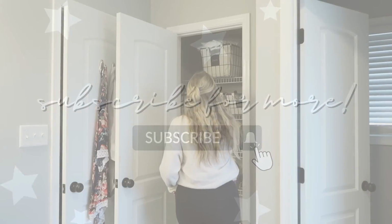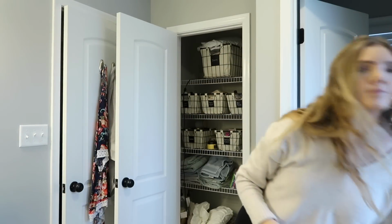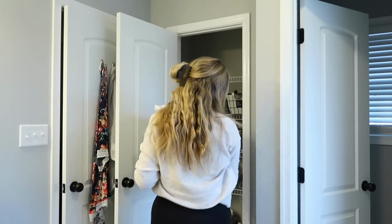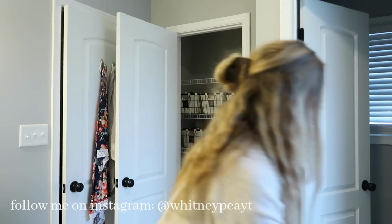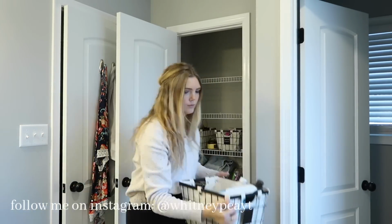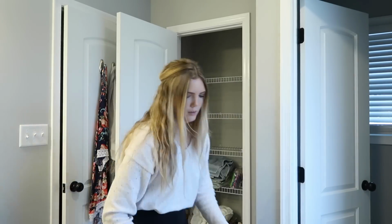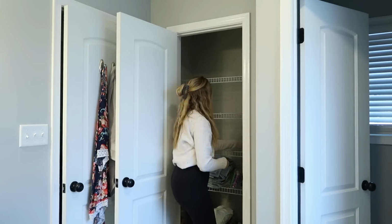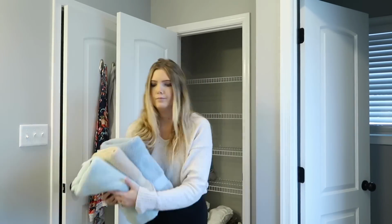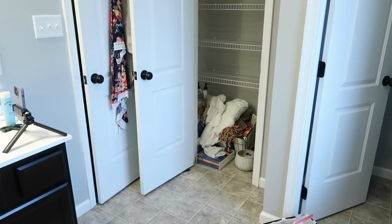I have so many areas in my home that I'm going to be tackling, but today we are going to be focusing on the main bathroom. So this is the bathroom in the master bedroom. This is the bathroom that my husband and I use, and it was just time to tackle it. There was a lot of spaces that were cluttered. I think it's been about a year and a half since the last time I've decluttered this. It was definitely before I was pregnant with Maddie, so it's been some time. And so that is what we're going to be focusing on, and I am going to be starting with the closet.